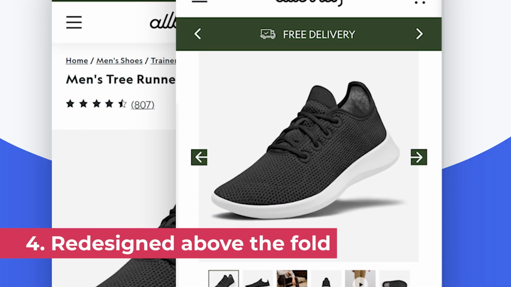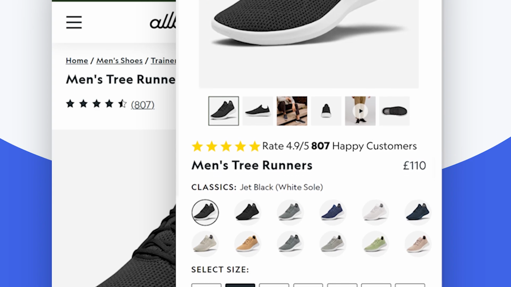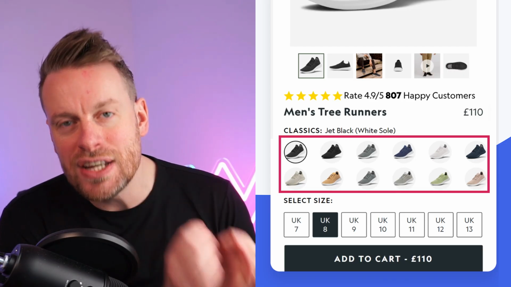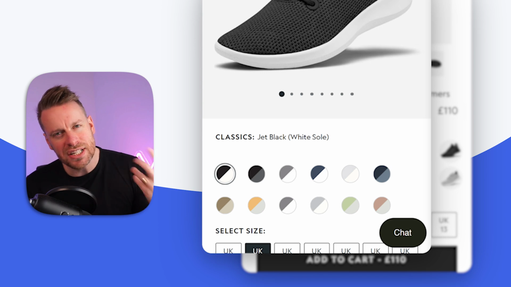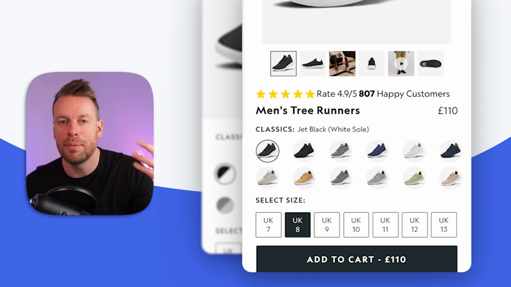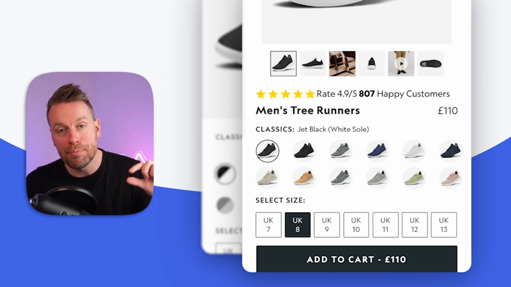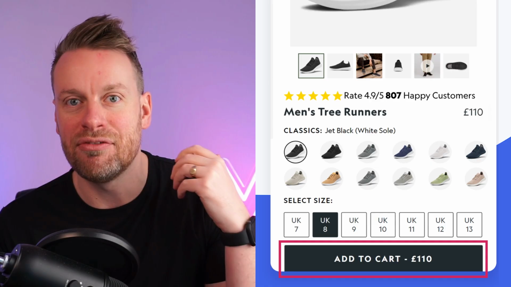And number 4, you can see because we've gone 1-to-1 ratio on the image, because we've removed that big chunk of space at the top, we've been able to pull everything above the fold. We've gone actual visual images of the shoe and the color changes versus color swatches. Again, based on 11 years of data, we found that if you actually show people and visualize what changes when it comes to the color options, they are more likely to purchase. Because when you show these color swatches, people are actually thinking, well, what part of the shoe is changing? Is it this? But when you visually show it, people are more likely to make a purchase. Again, we've then been able to move the size select further up above the fold, and now you have a call to action within view as well.